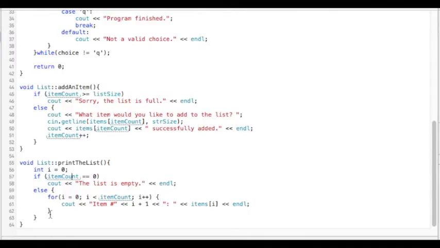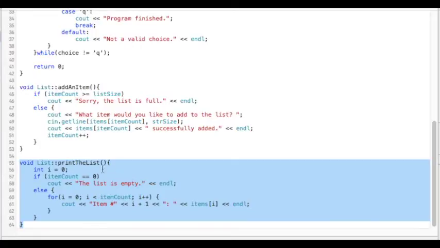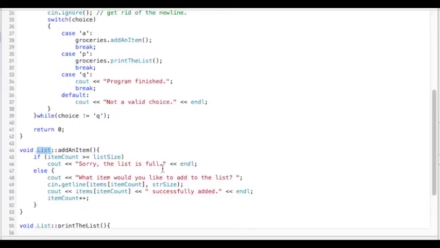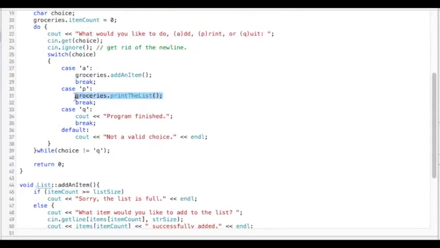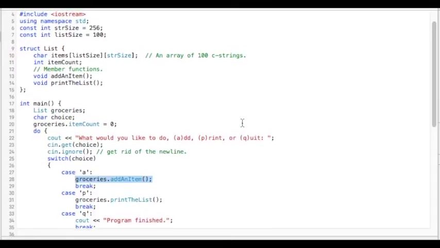Let's go ahead and recap what we did though. So now I have a member function called print the list, and I can see that it is part of the list object. I also have add an item, which is also part of the list object. I updated the function calls here, so now they are method calls, and so that's the only change that we had to make to main.